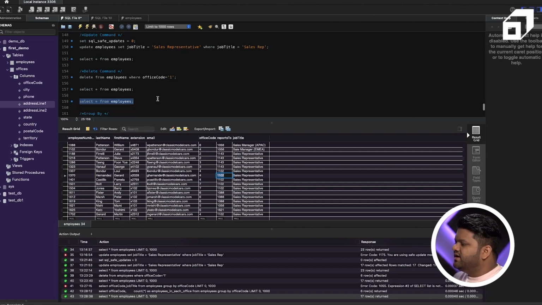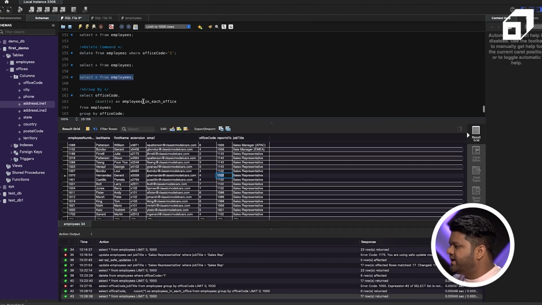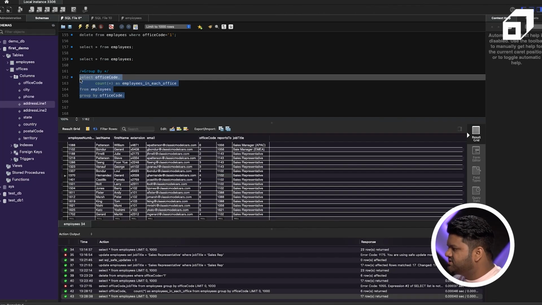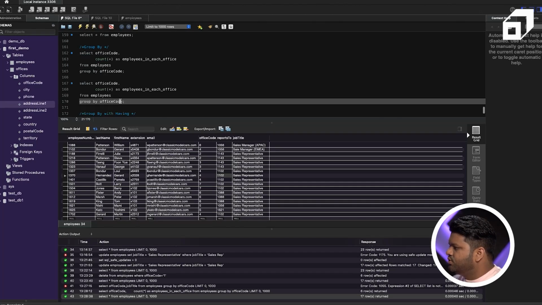So how can we write a query so that for one specific manager, I can see how many employees are working from different regions? That means grouping on the reports to level, and this is the exercise we want to do for all of the managers. So how can we apply this kind of multi-column grouping? Our problem statement is we want to group first on the manager ID basis, then within that, group on the office code level, and then count the values.